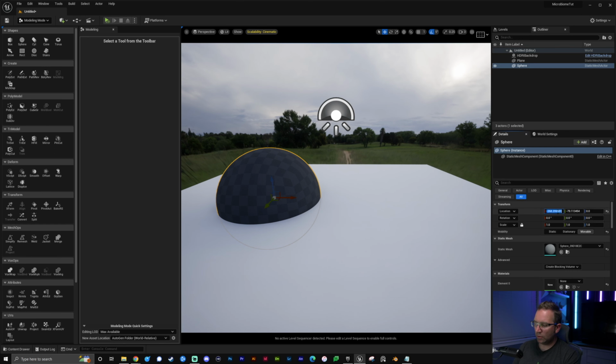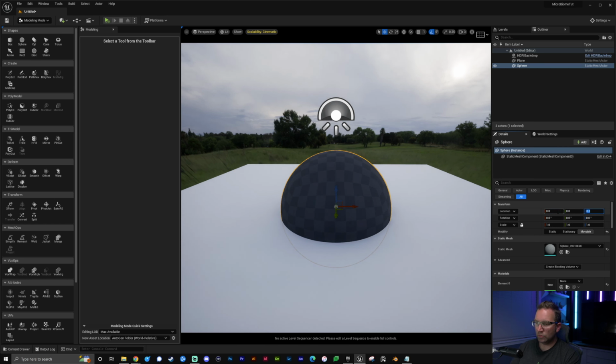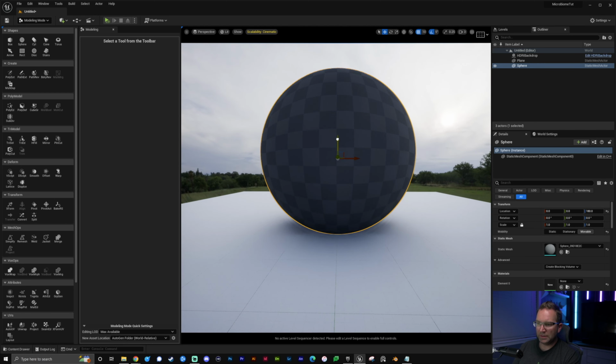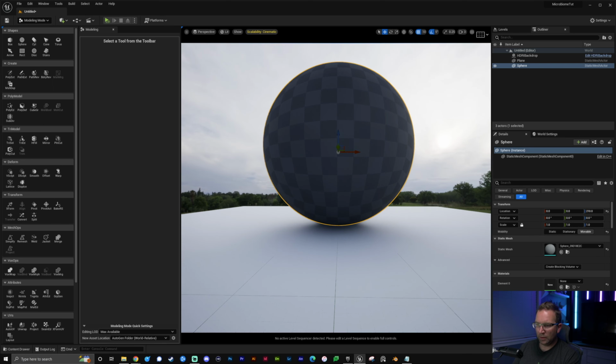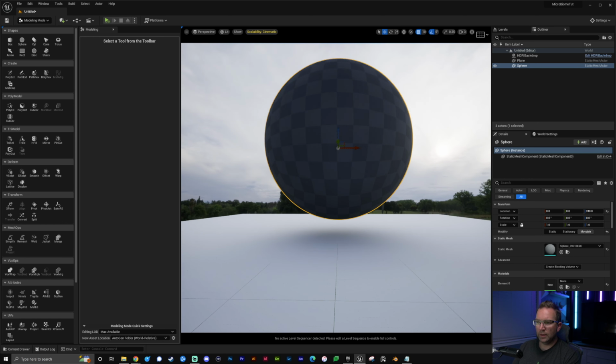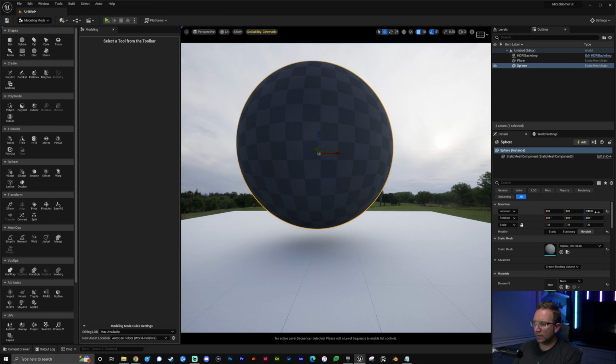So let's center up our sphere, 0, 0, 0. And what we're going to do is we're actually going to move it up. But let's turn on snapping. Let's go to tens for movement, and what we're going to do is slightly position it a little bit higher. We don't want it on the ground because we're going to create a cool little stand to kind of hold it. I think that looks pretty good. What is that? That's about 240 on the z-axis with our pivot point in the middle.